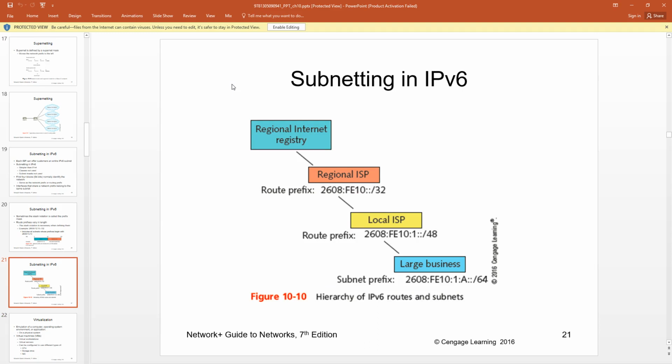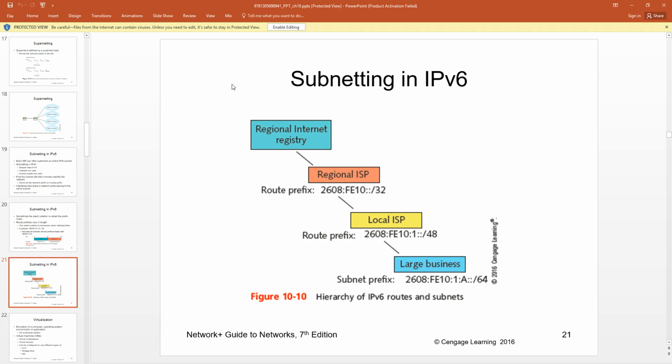So IPv6, when we finally get it, is going to be a lot easier because we don't have to deal with all this manipulating around. We can just get numbers and we know which part is ours, which part we can control. Here we have an example with a regional internet service provider. They get a piece for their local ISP, and it goes to a very large business. Notice they control the first 32.